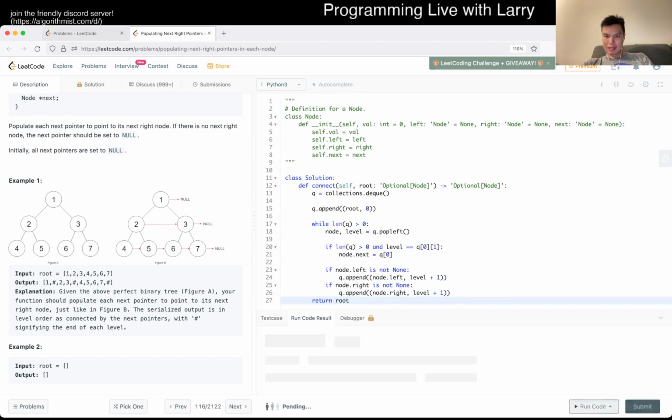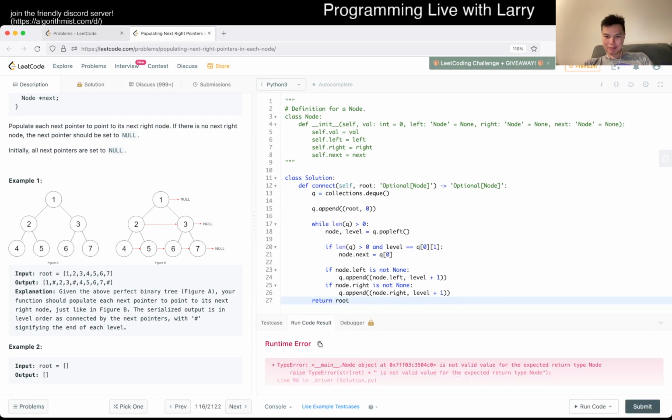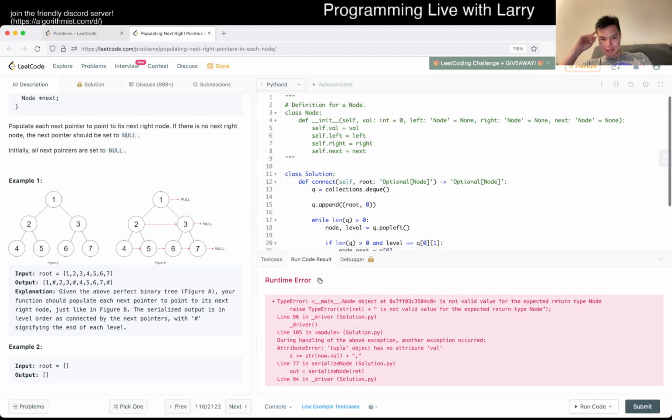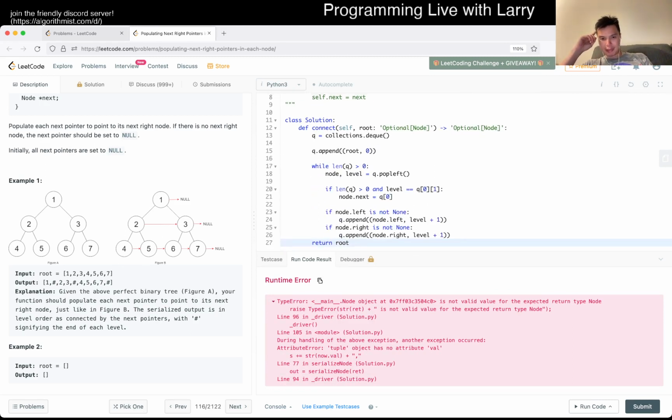But why is it giving me an issue? I don't even touch the root, right? This isn't a tuple, is it? I didn't change anything. This is way awkward, to be honest.